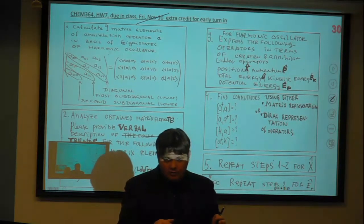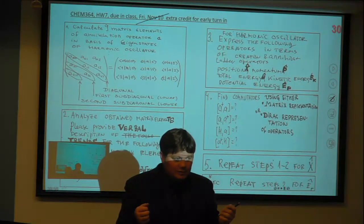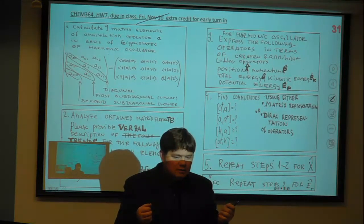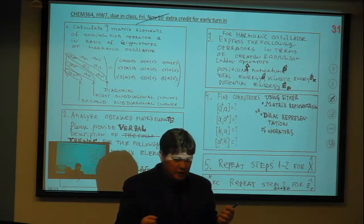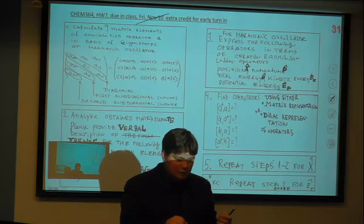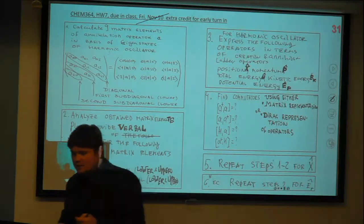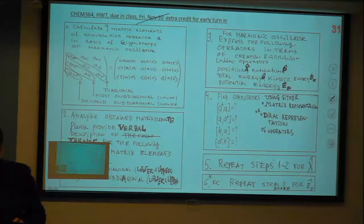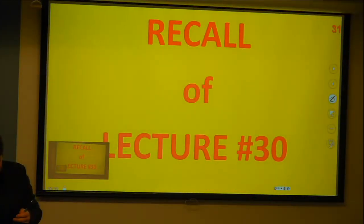Why should we torture ourselves? It makes all operations much more symmetric and pure. This algebraic form, specifically for the harmonic oscillator, is much simpler and quicker than differential operators. So it is designed not to make life harder, but to make life easier. Well, the easiest is to do nothing. I realize it.